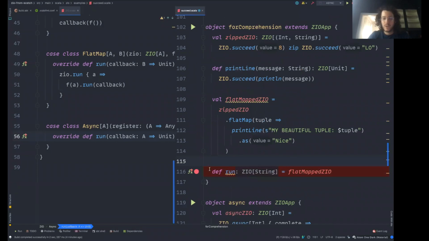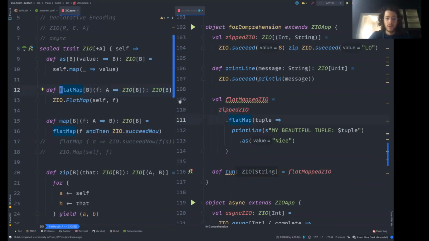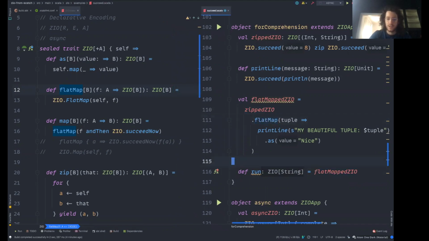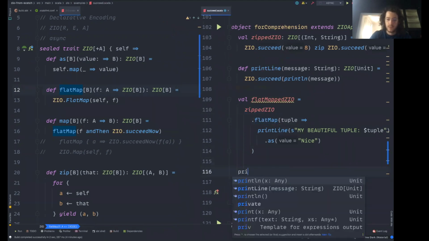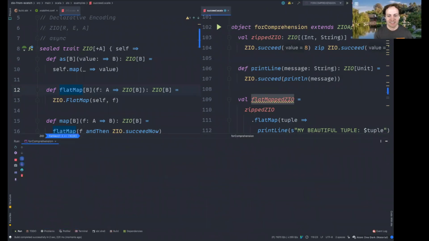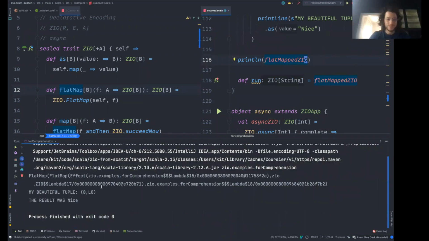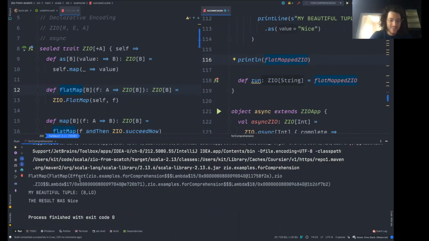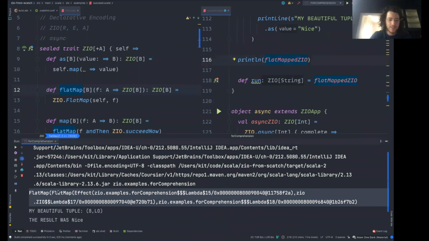So before I debug it, let's just trace it manually in our heads. So what do we have here? What is this type? Well, the last thing we did was called flatMap. So what we're going to get back, and maybe we could actually just call printLine of our flatMap ZIO here. It's all good. And here's what we have. It's pretty ugly looking, but it is a flatMap of a flatMap of an effect.